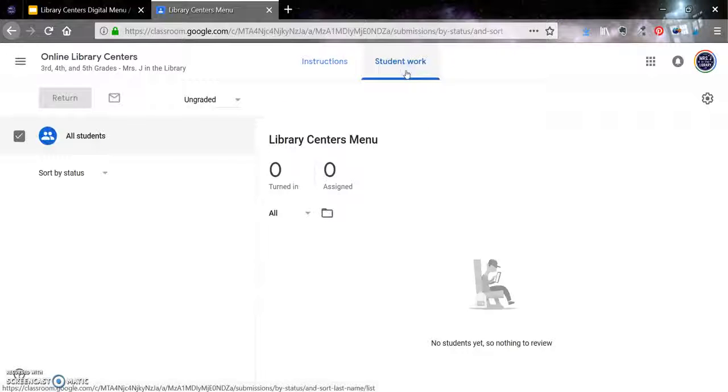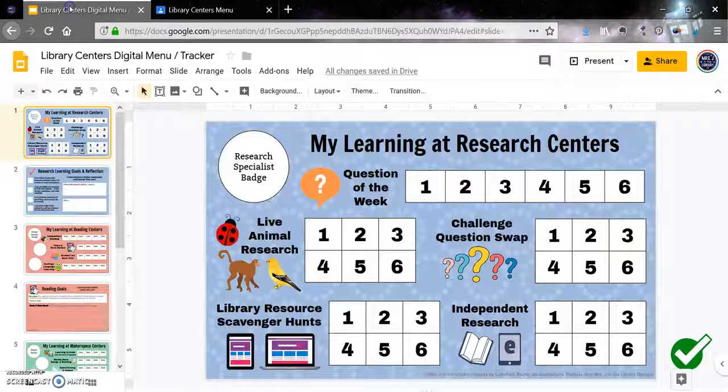And you can view all of your students' work under Student Work, where you'll see each one listed here. The cool thing about this screen is you'll actually see a little tiny screenshot of each student's work. So you can see in teeny tiny image sizes how many green check marks they might have.